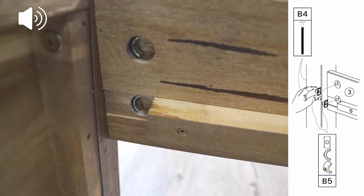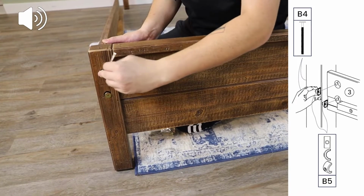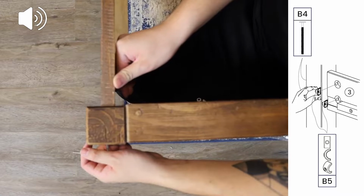Before locking down the B4 bolts, double check the side rail, piece 3, is square on the bedpost.